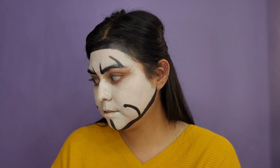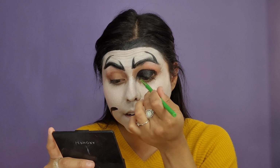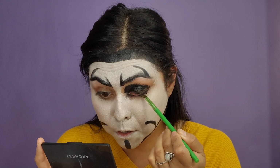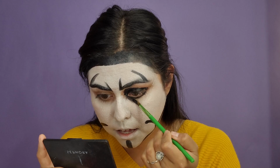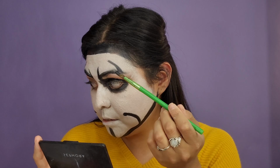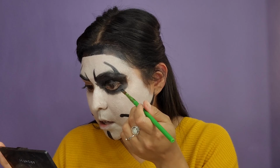It's coming along. Now, let's do my eyes. So he's got it on top of his lid and also the bottom. And again, I feel like this section would be the one where if you really wanted to, you could use your finger. How does he have it? He definitely has got eyeliner on. There's no way he put face paint in his eye. Okay, so this is where it's a little sloppy. Now extend this up to cover up any more skin that's showing. He also has a little wing coming out here, which is cool. One eye done. Let's move on to the next one.